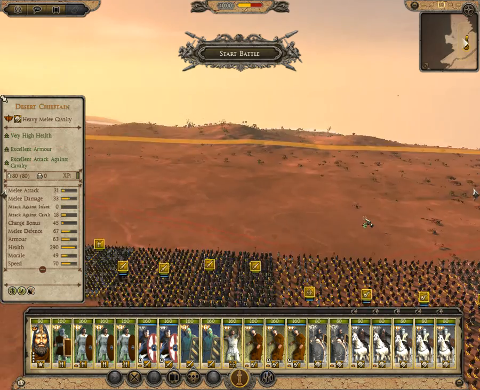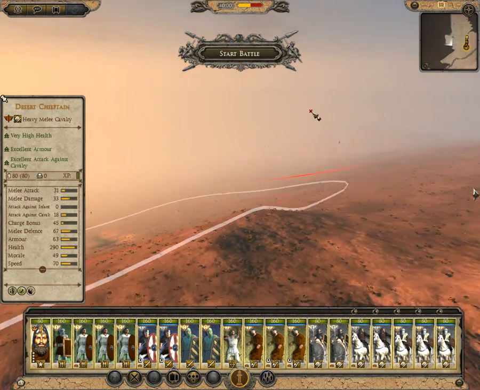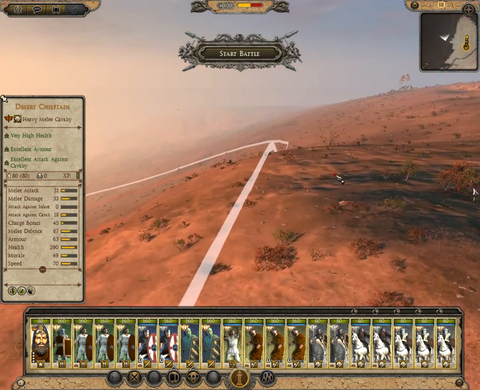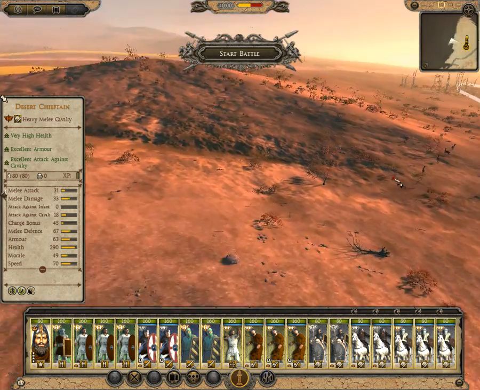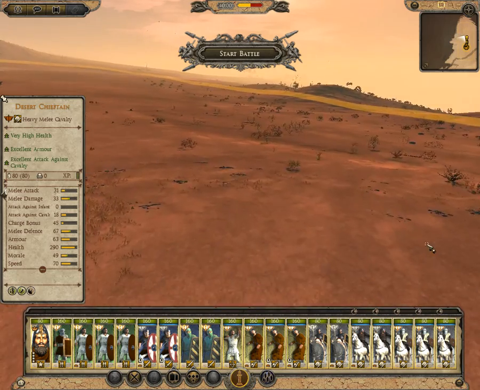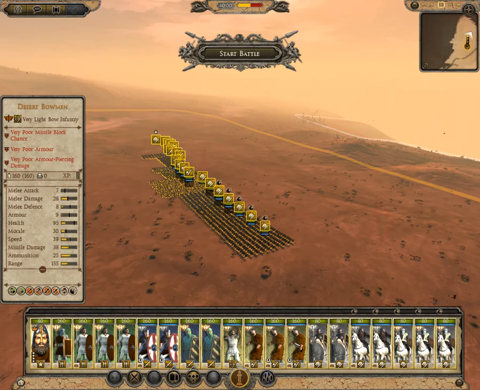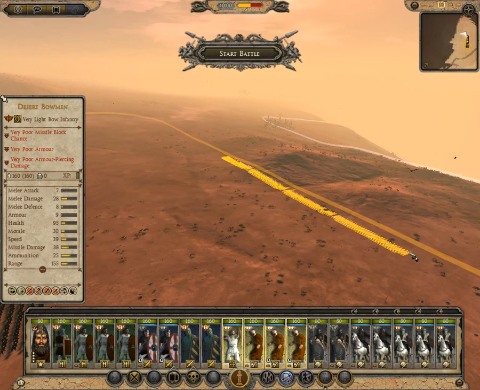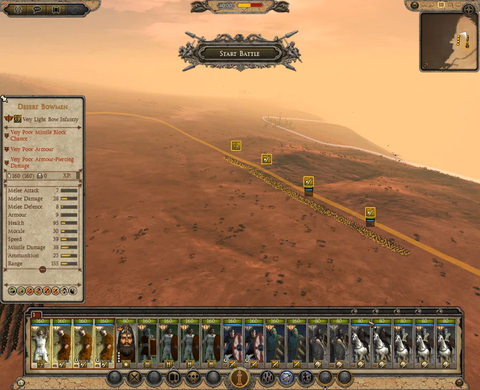I won't be able to achieve this hill here because they are right there. So I'll just come up to this hill here. Not the entire army, sorry. I meant to have only a portion selected. Control G. Okay.